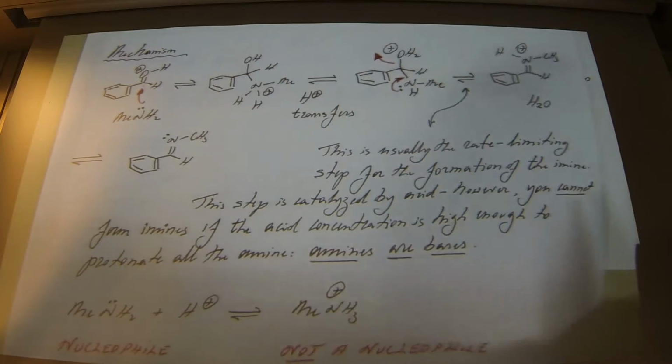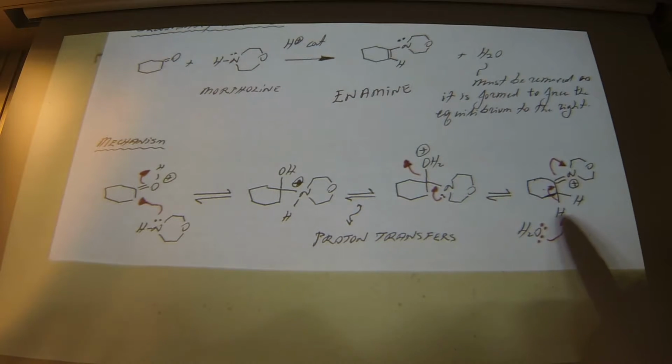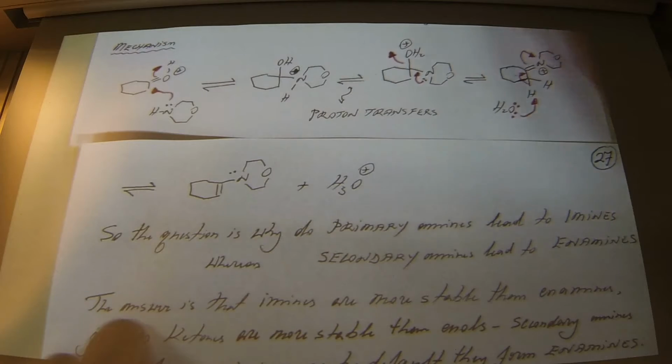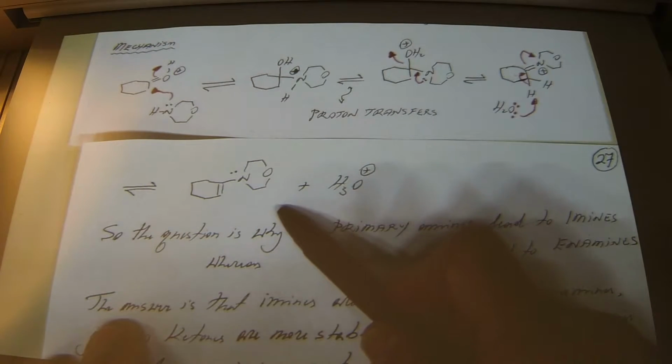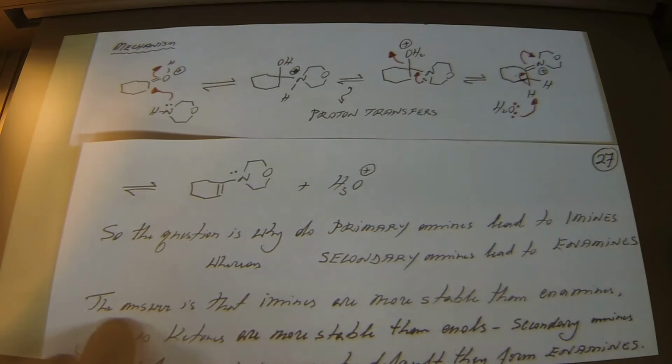That proton is not present because, guess what? I started with a secondary amine, not a primary one. And so the proton that gets lost is not the one on the nitrogen, but the one on carbon. That's the only difference in the mechanism. You can say that's a trivial difference, because it's self-evident that there's no proton to lose here, so you're going to have to lose a proton somewhere. Once you lose that proton, you end up with the enamine and H3O plus. So you can see that it's essentially the same mechanism.